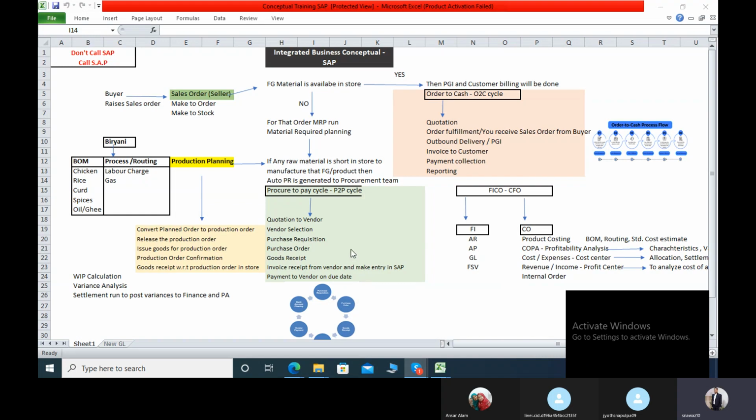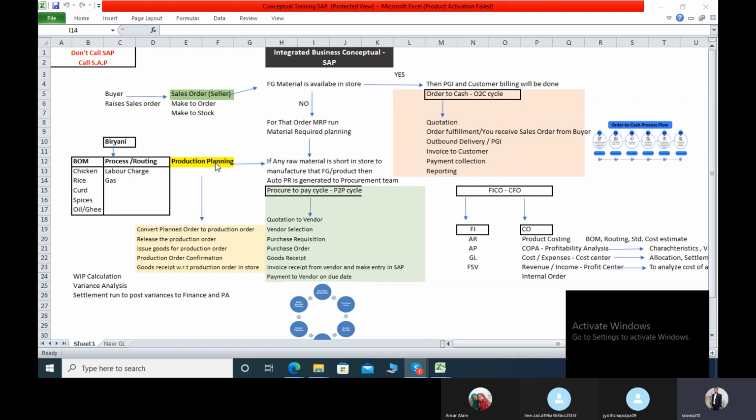So, okay, fine. Purchase requisition is nothing but detailed information like how many quantity or how many kgs of a particular raw material is needed in order to make the production of FG material. That requirement is with the procurement team. SD team is different, procurement team is different. The PP team is only involved in the production. They don't do anything related to procurement or sale of the goods.